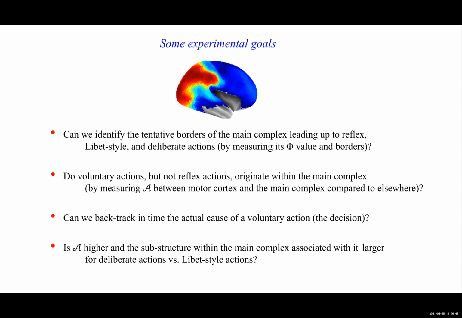The prediction would be that the actual cause of the action will turn out to be something which is outside the main complex, or partially at least outside the main complex. And more than that, it would have a very low alpha value. That is, the amount of causation is much less. As opposed to, I do this because I think this foundation deserves all the support it can get. And then the actual cause will be my reasons and some other aspect of my values and myself and so on and so forth.